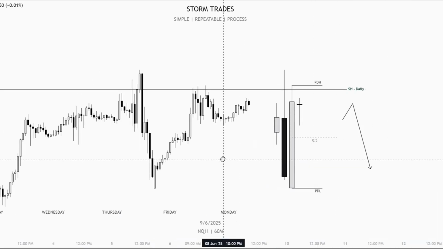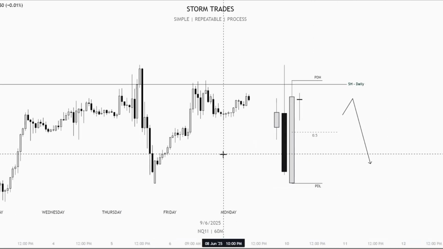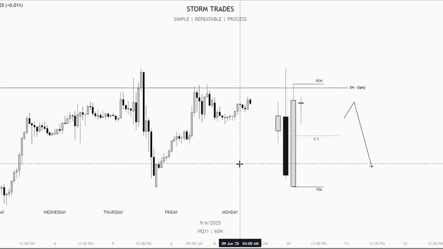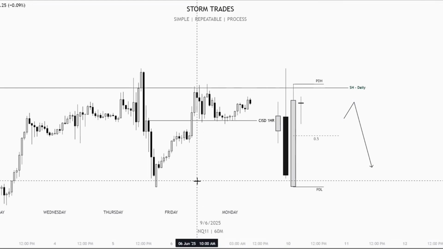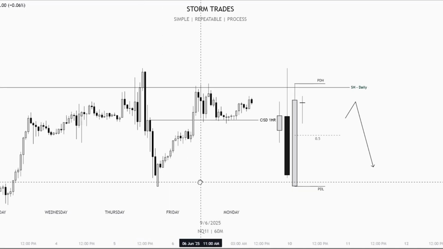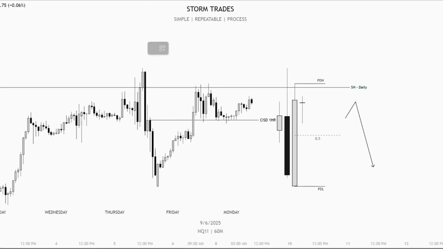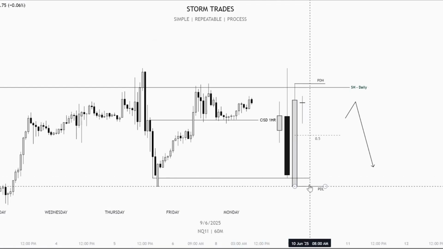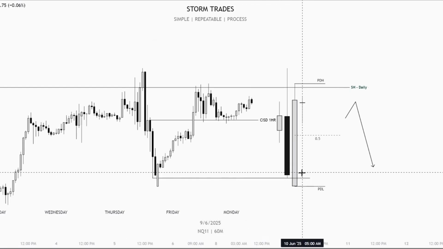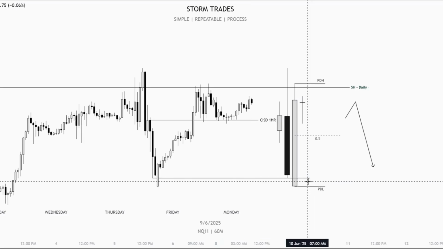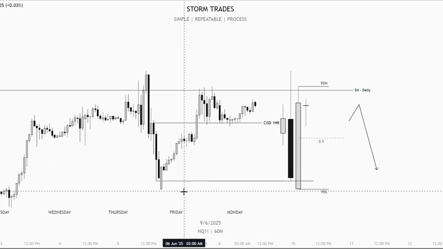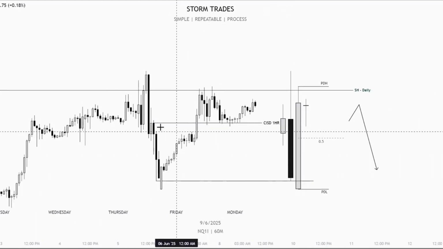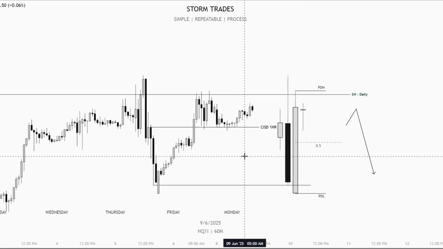Very similar to how I'm looking at the daily time frame, I want to see clear changes in state of delivery and the most recent price action. So immediately, I can see that these series of down close candles came down and took this liquidity. It took the previous daily low right here, the day before the previous day. So two days, we've swept that down here, and we have now displaced back through the series of down close candles, creating a change in the state of delivery.